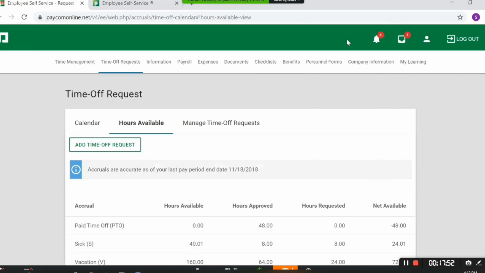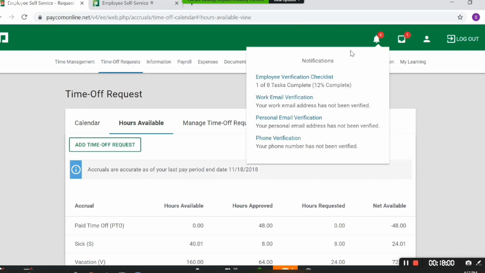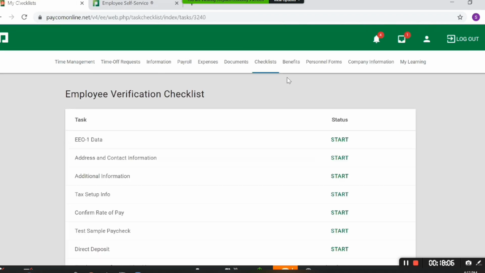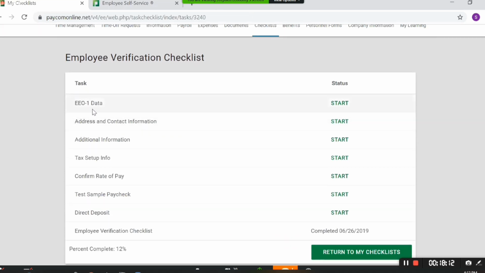When you log in for the first time, you may notice that there's a notification bell in the top right of your screen. If you open that notification bell up, you're going to see an employee verification checklist. This checklist is meant for us to get the most up-to-date information for each one of you guys. So within this checklist, we have EEO1 data.